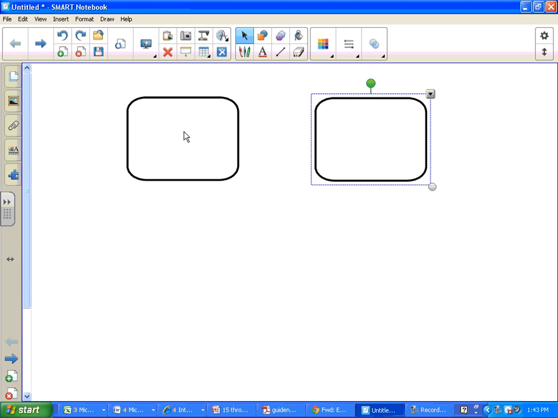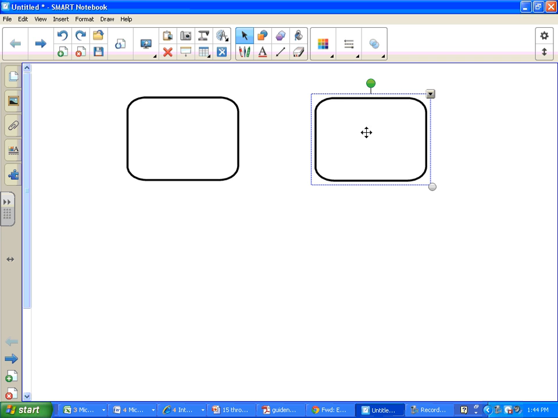Now, before we go any further, this was something I learned the hard way. I had created an activity and couldn't figure out why the animation didn't take place. Well, if you don't fill in with color, then it has nothing to read. It doesn't read it as an object. It just reads it as a space. So whatever you're inserting to accept or decline, it doesn't do it because it doesn't have anything there.